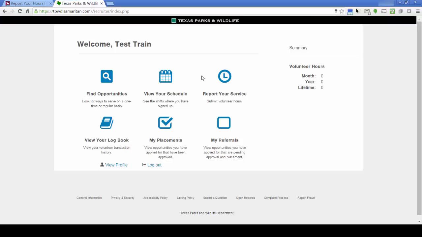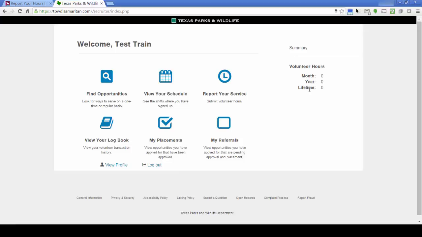it will take you to what we call the dashboard page, and from this page you will be able to perform all the activities with the VMS. You will be able to look at your user profile, and you will be able to change your password by selecting this. You will also be able to report your hours, look at the hours that you've put into the system, and you will be logging out. Again, remember, when you log out, please use this entry here and not the X in the upper right hand corner.